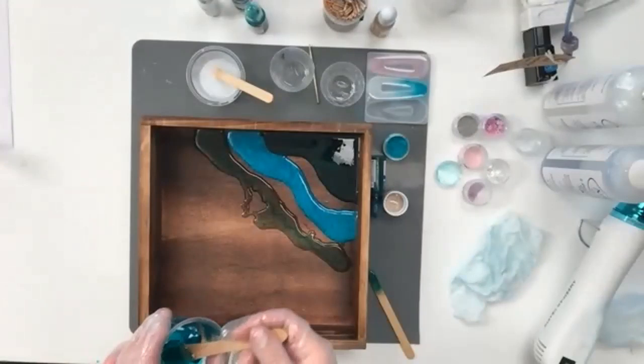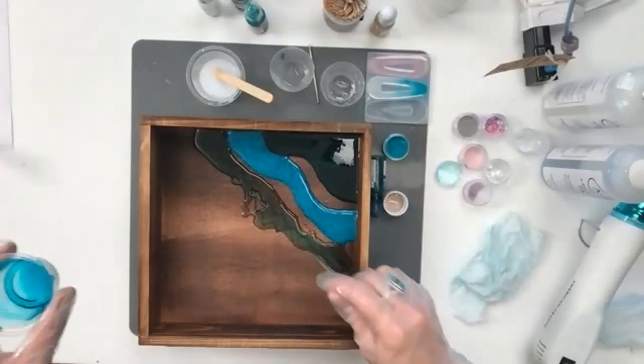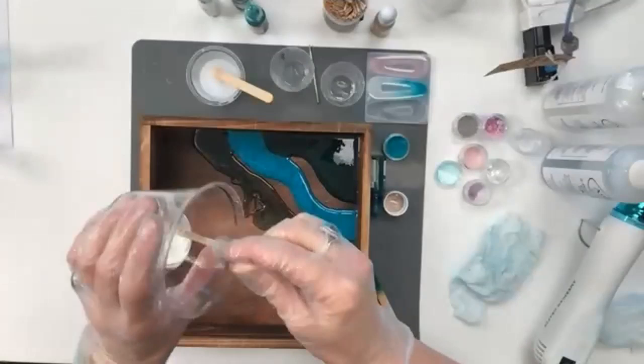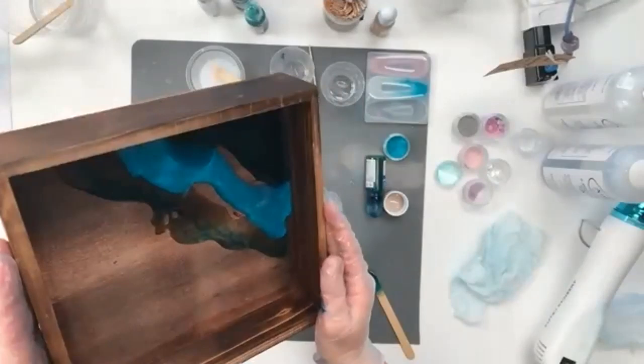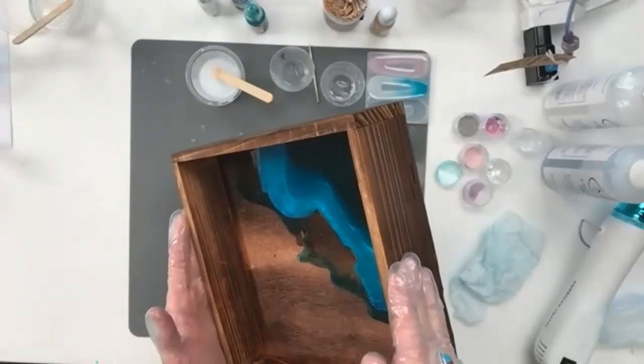So this is my darkest that I'm kind of drizzling into it. Then I'm gonna take my clear layer and I'm gonna just pour it kind of in between and on top. Actually, I'm gonna tilt this a little. I want this to move a little bit more, I decided. So kind of like color pour with paint, same kind of movement. And then I'm gonna move it a little bit more with the blow dryer.